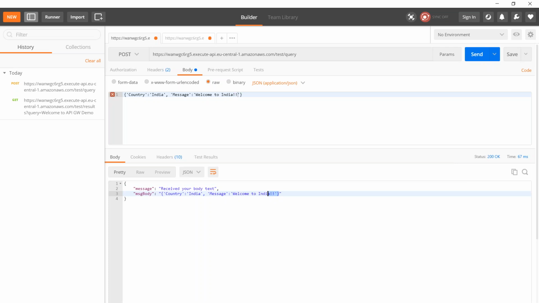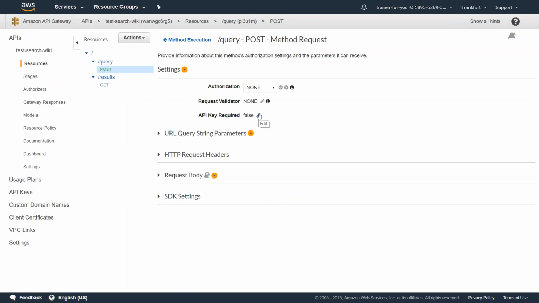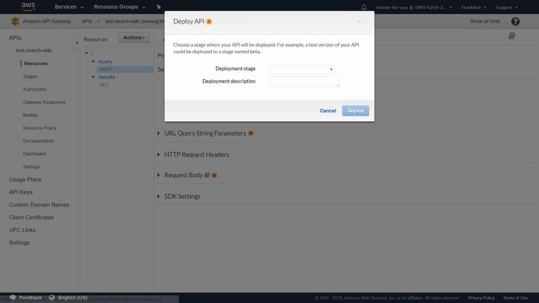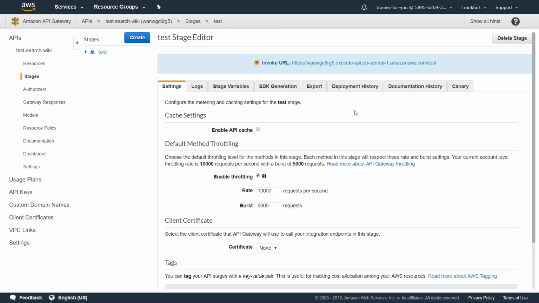So we are going to enable API keys and come back and see what happens to this request when we make it. Here let us go ahead and enable it for the post method. Let us say true, and then click on the tick mark. Remember that whenever you make a change, you have to deploy your API again. So we have made a change for our API keys. Let us go ahead and deploy it now. It is going to ask you which stage you want to deploy. I have only one stage in this API, called test, and I'm going to deploy it. So that is the first part of it.